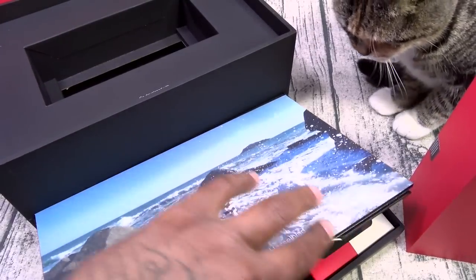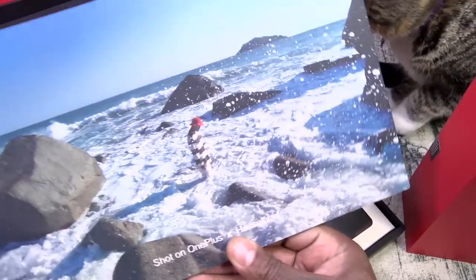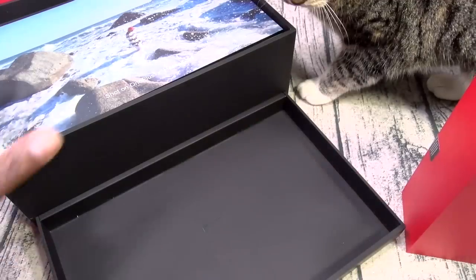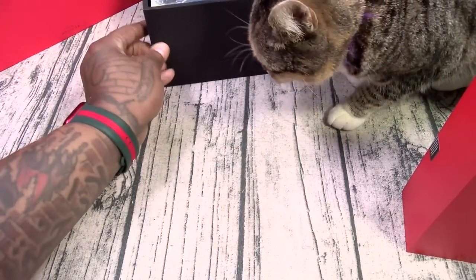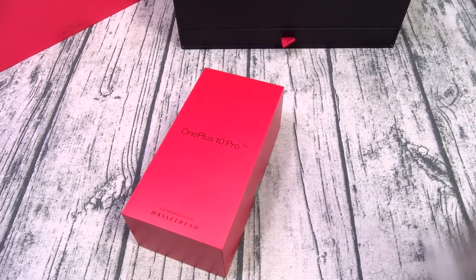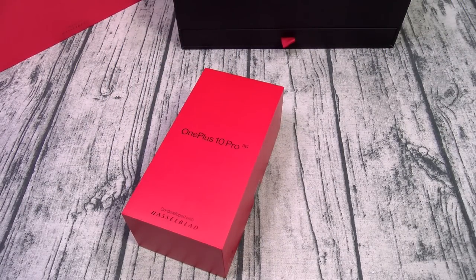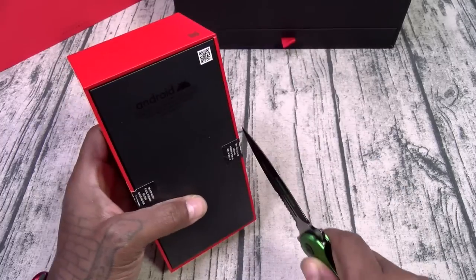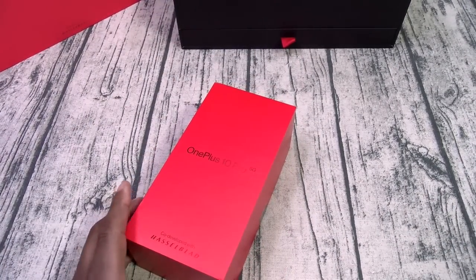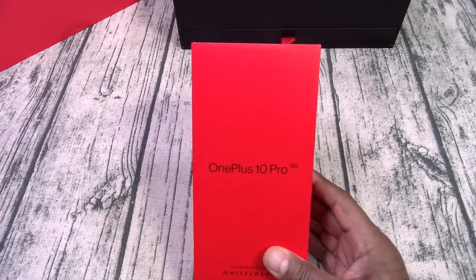Now, this should be some cases. Okay, some Hasselblad stuff. We'll check that out later. A couple of cases on deck. We'll pop those up in a minute. Okay, shoes, do your thing. Okay, let me grab a little unboxing knife. What we got today? Zombie killer? Okay, here we go. One more. Okay, OnePlus 10 Pro 5G.